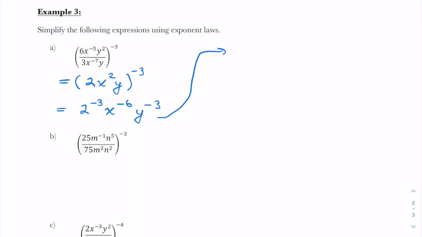We'll have to continue up here. As before, all of that is technically over 1, so you can move all of those powers to the denominator like so. We have 1 over 2 to the positive 3, x to the positive 6, and y to the positive 3. This is just our reciprocal rule for negative exponents. And finally, you should simplify where you can. 2 to the exponent 3 will give you 8. Remember, that means 2 times 2 times 2, not 2 times 3. So final answer, 1 over 8, x to the 6, y to the 3rd.